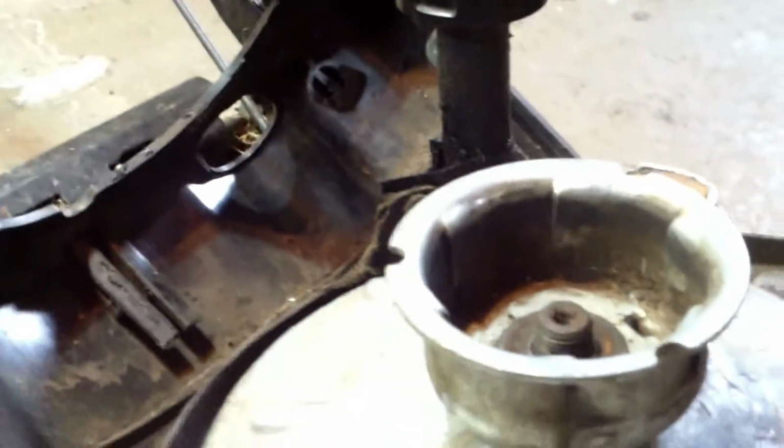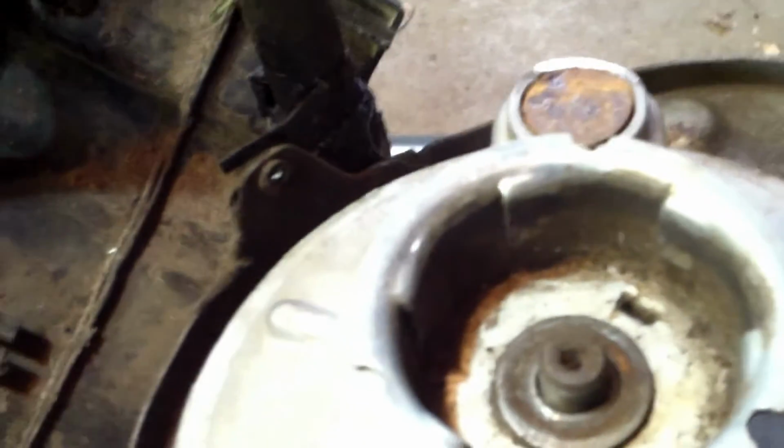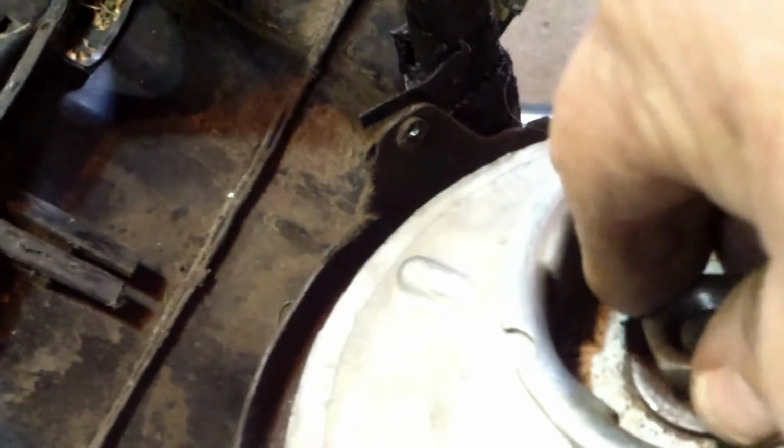The washer on there. Myself, that's kind of a spring washer. I always like to have the concave up. That way I know it's pushing against this nut.